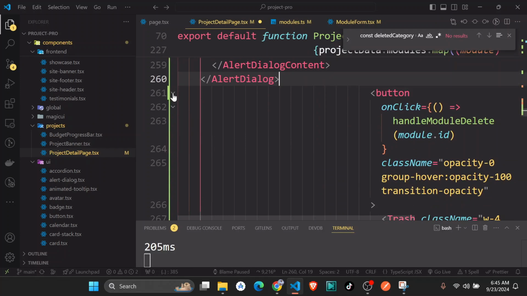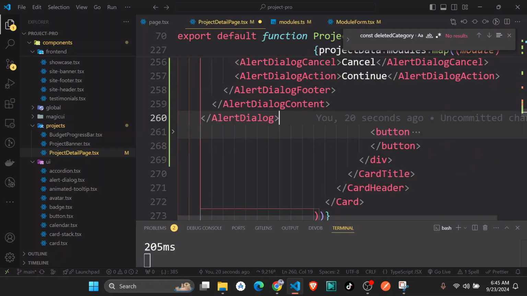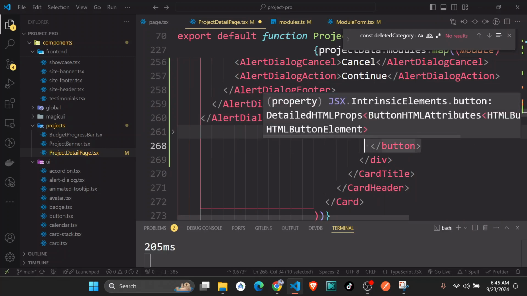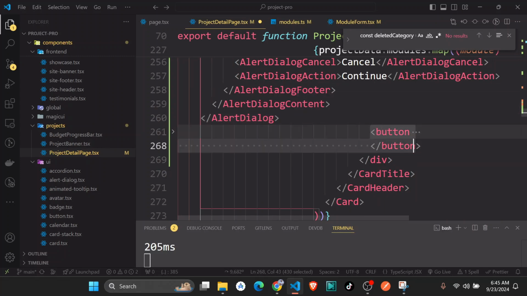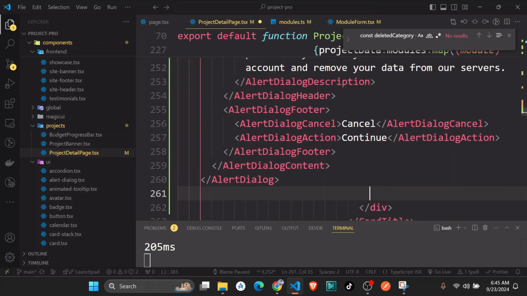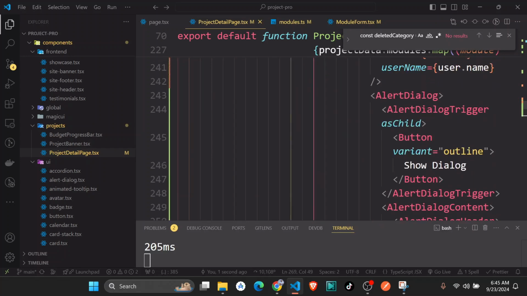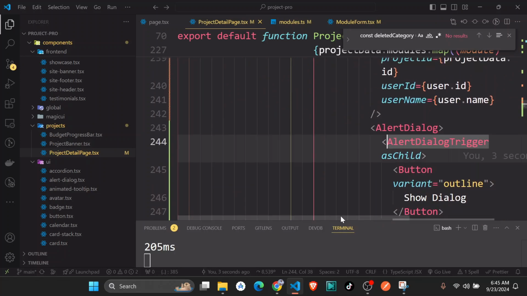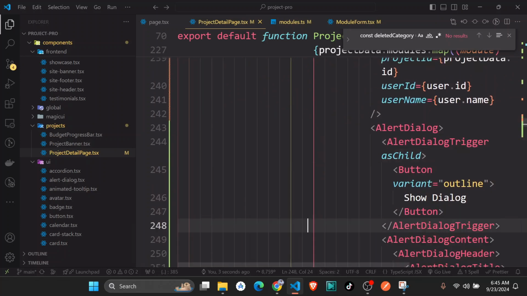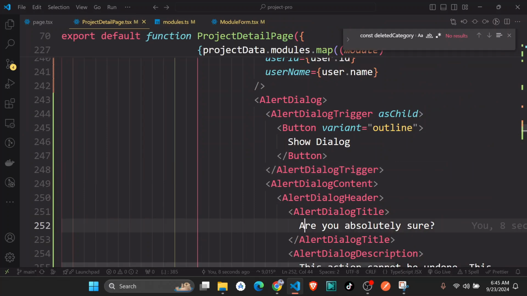Where we have this button now, I'm just going to go below and add this. You can copy this button, copy, cut in fact, and first of all, let's drop this. Seems like you guys are not seeing very well.